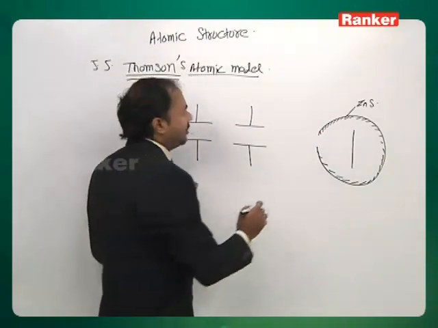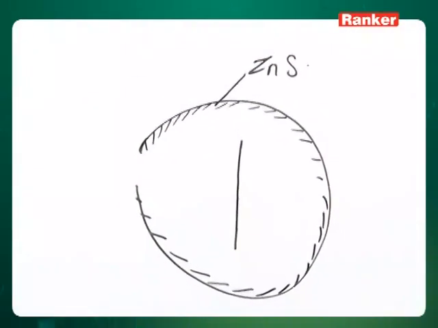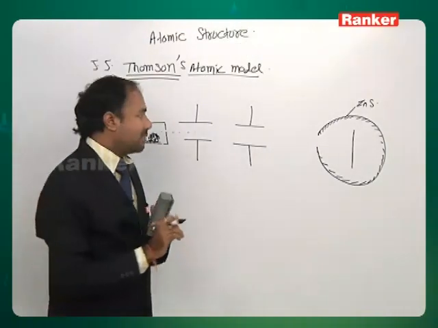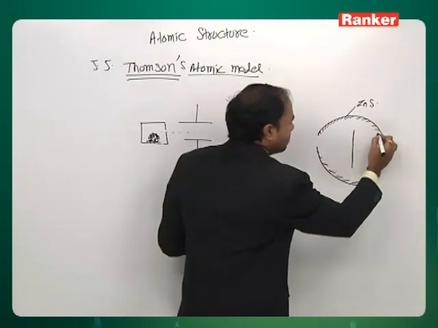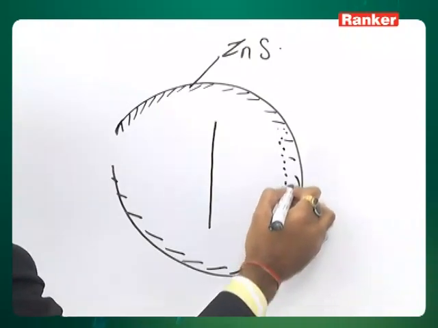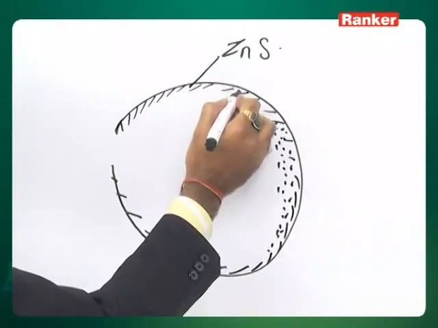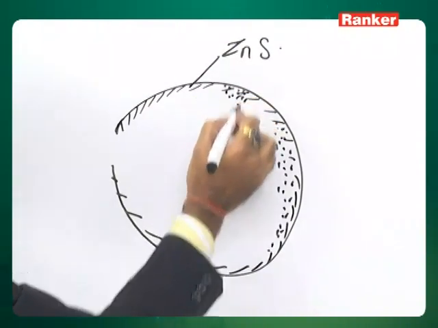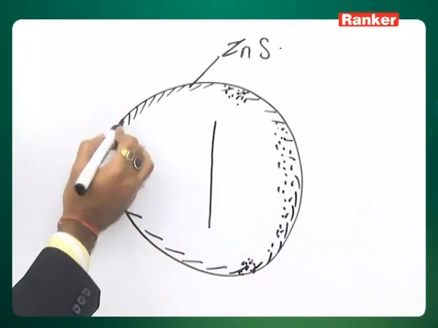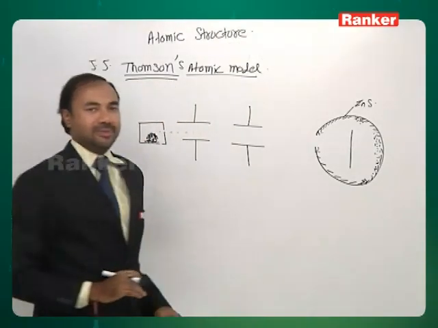Observations which he made were like this. Zinc sulfide has got a property that when an alpha particle hits it, it makes a black spot there. Now what happened, that he found a lot of black spots just at the back of the foil, a lot of black spots like this. Few black spots he found here at one angle approximately, and very few black spots he found here, almost at these points, in this manner.